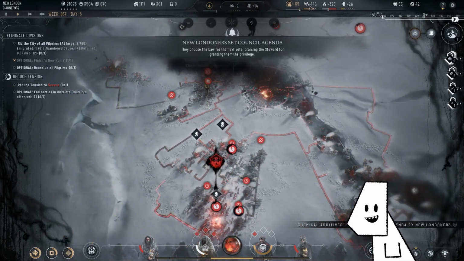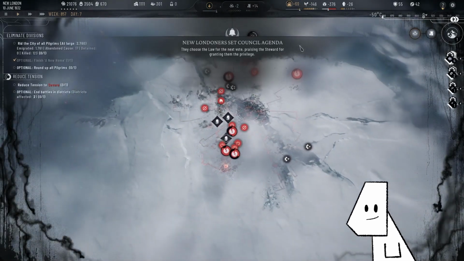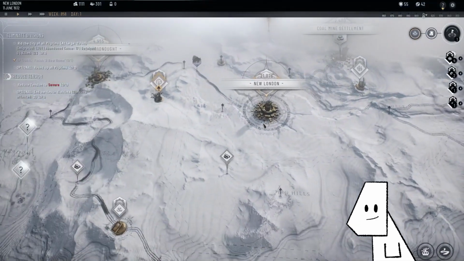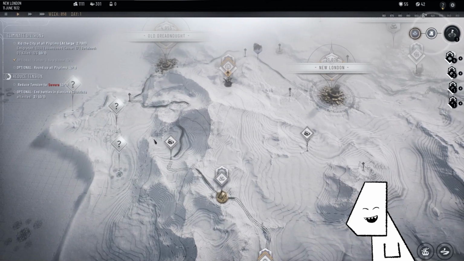Got food? Oh, we haven't got food now. What happened to our food? Where's our food? It's in the minuses. We've got 42... stuff over here to do.